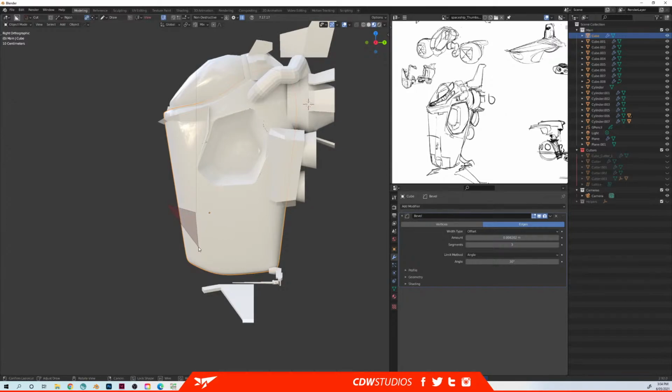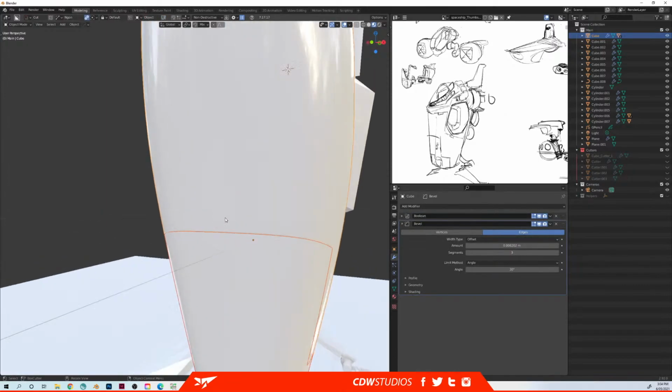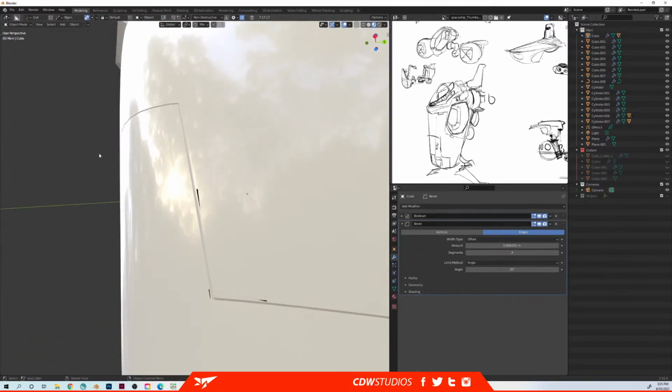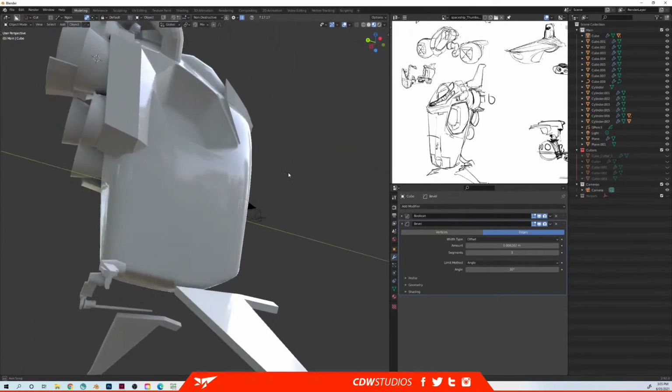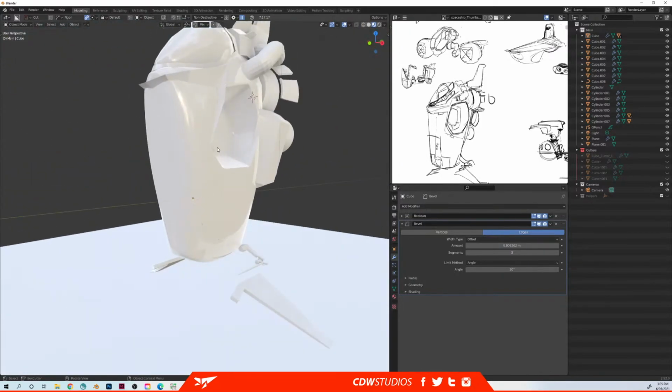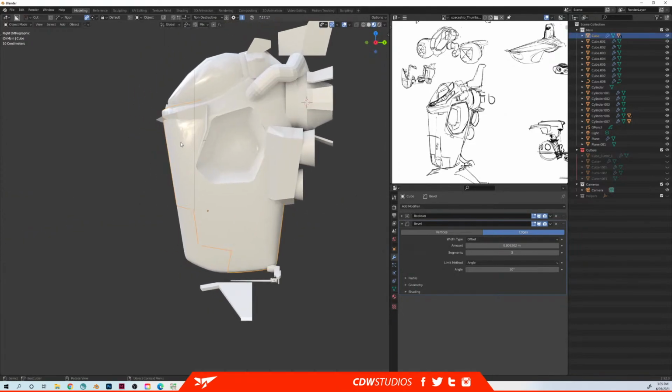Let's cut this little hatch out of the front, which gives us that. Cool. And then let's cut this other one. Not as, oops.